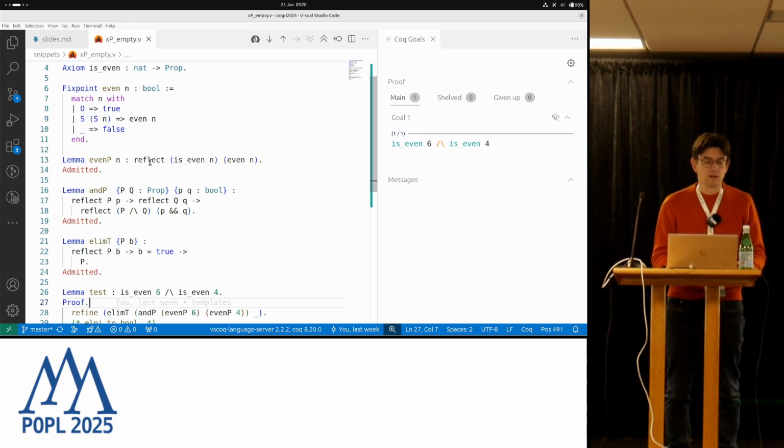So reflect really means if and only if. So if this Boolean test evaluates to true if and only if the number is even, okay? And I also have something for connectives. These two Boolean tests and their Boolean conjunction evaluates to true if and only if P and Q holds, assuming that big P and small p are in if and only if relation, and the same for Q, okay?